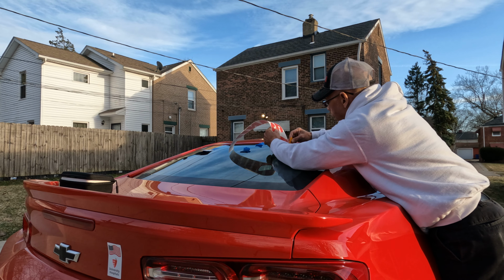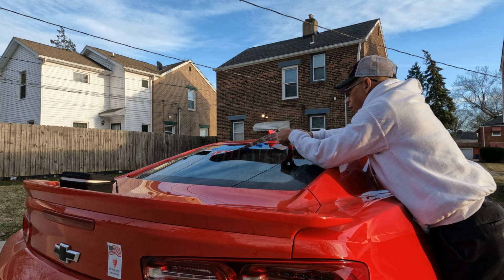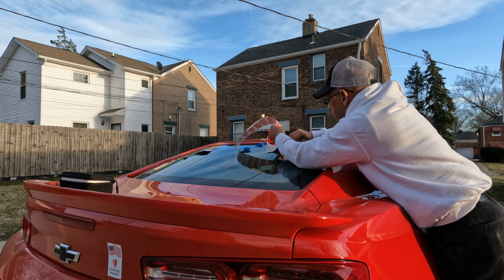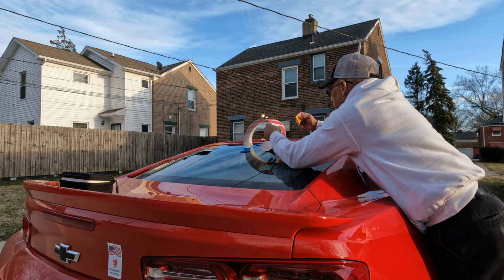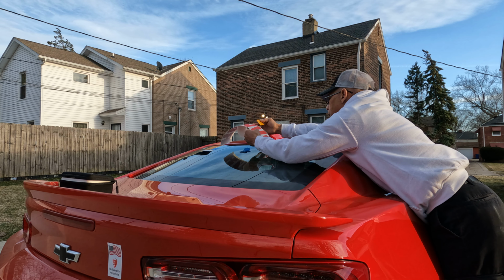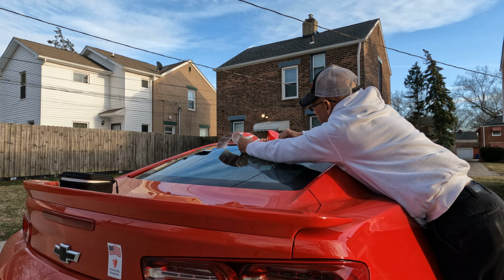and should be able to hopefully get this stuck on. A little at a time, making sure it's straight and level.